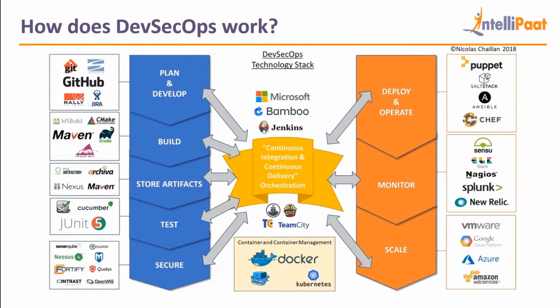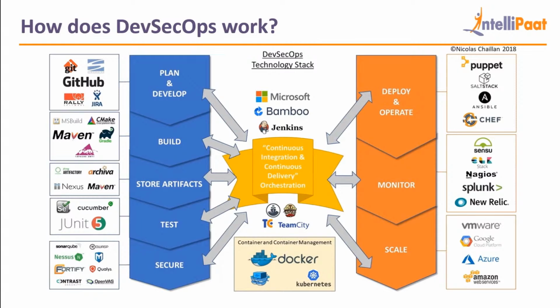Next comes the testing tool, which is Selenium, Cucumber, JUnit 5. So you can just choose one of these automatic testing tools or automation suites and then use it. And for security, you can go with SonarQube. SonarQube is for quality assurance of the code. It also finds security bugs. I do not know much about the other tools, but obviously Qualys or OpenVAS, Contrast. These tools are mainly used for the purpose of securing your code and securing your application. So this is the part where the DevSecOps part comes in over here.